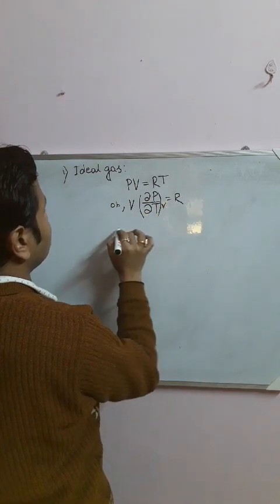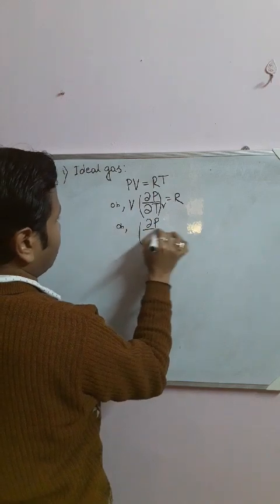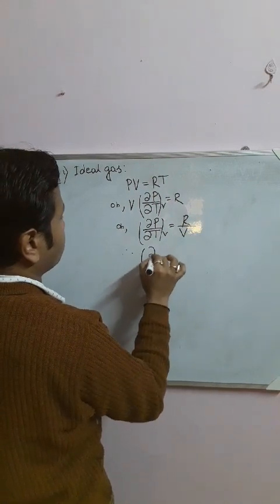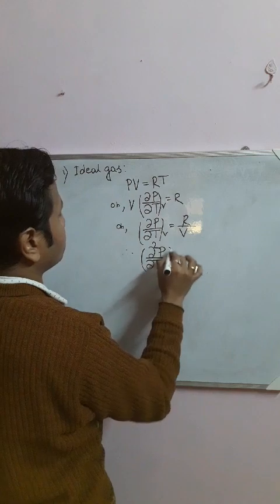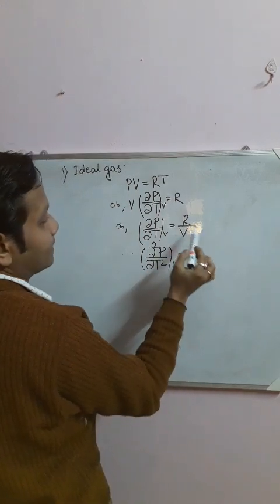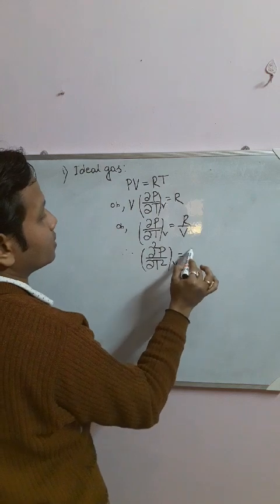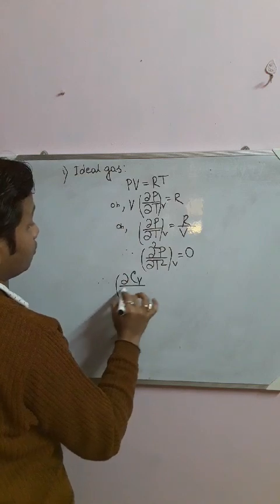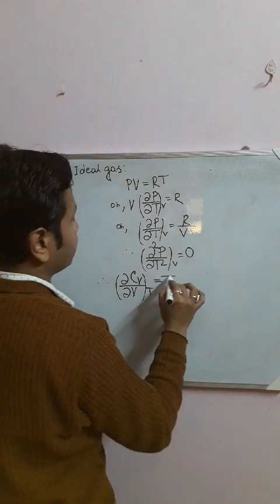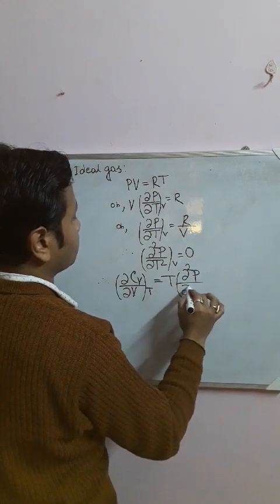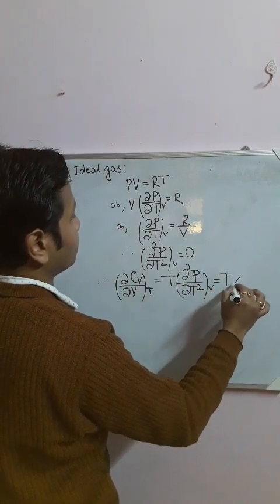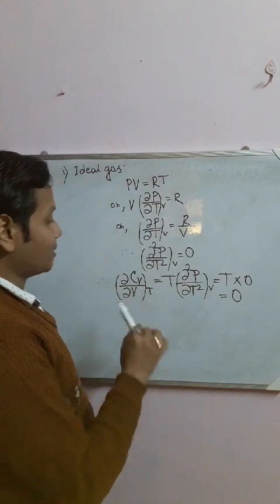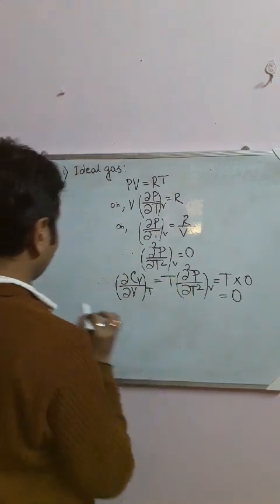So this will be R. So del P del T at constant volume equals R by V. So what will be del 2P del T2 at constant volume? If we differentiate with respect to T, then R is constant and V is also constant, so that will be simply 0. Now what would be the variation of CV with volume? This is simply T into del 2P del T2 at constant volume. This means T multiplied by 0, that is 0. So you see that in the case of a perfect gas there is no variation of CV with volume.